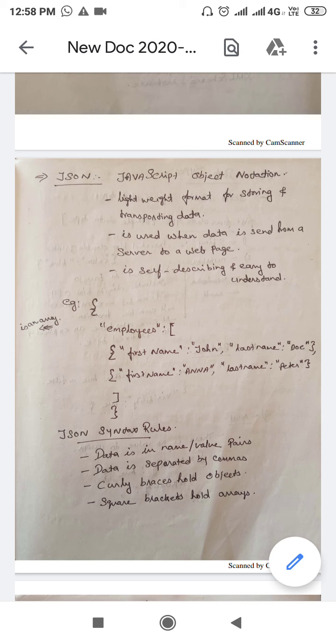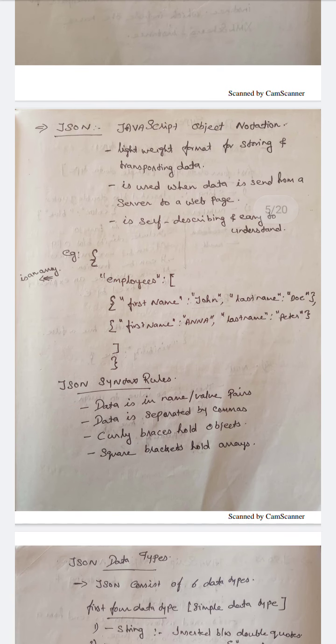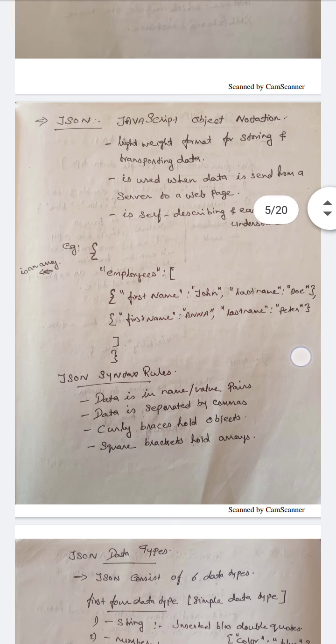It is also self-describing and easy to understand. There is an example shown here, and the example name is employee. The employee is an array, and it consists of a number of objects, that is, key value pairs.